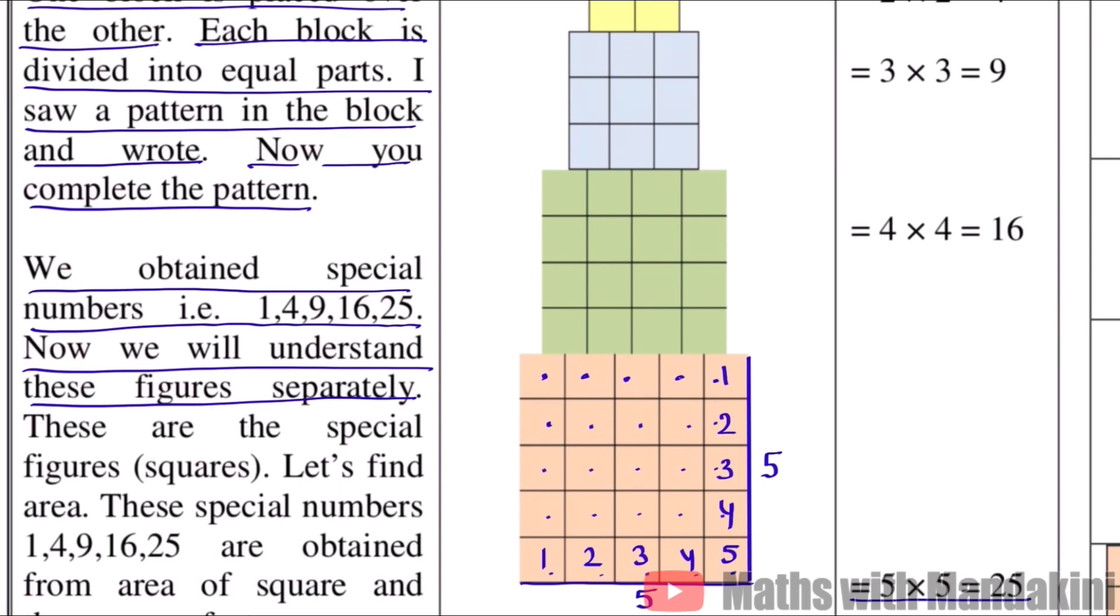We can see 25 total parts. Same as we see in the green block. One, two, three, four horizontally and one, two, three, four vertically. We have 4 parts like this and 4 parts vertically. So how many parts will be here? 4 into 4, 16 parts. Count and see, 16 is there.